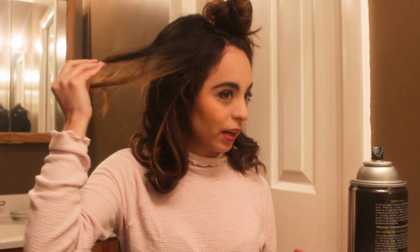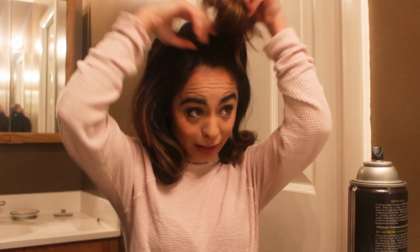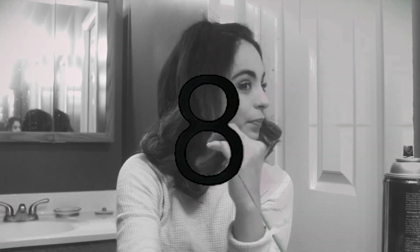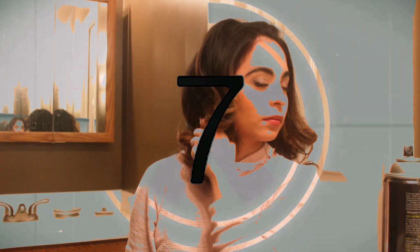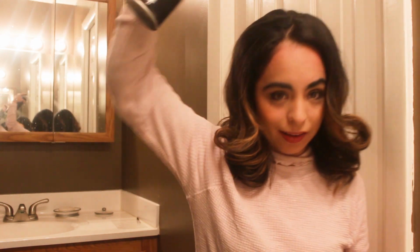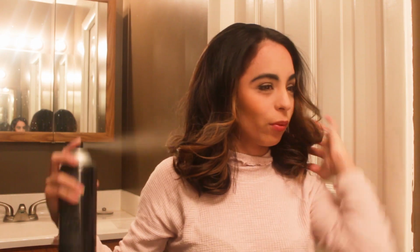Just kept going all around. So I'm gonna have to fix this right here. It looks kind of crazy. But I'm gonna go ahead and continue to do this. This is one of the last steps. I'm just spraying everywhere. So it's not like that perfect bubble flip, but it's still very flippy, if that's a word.